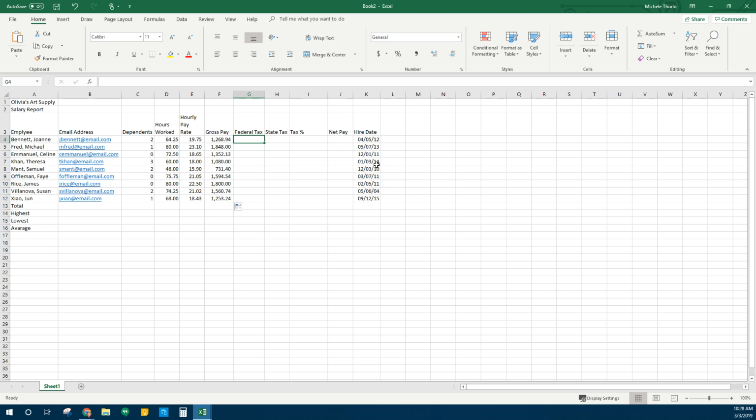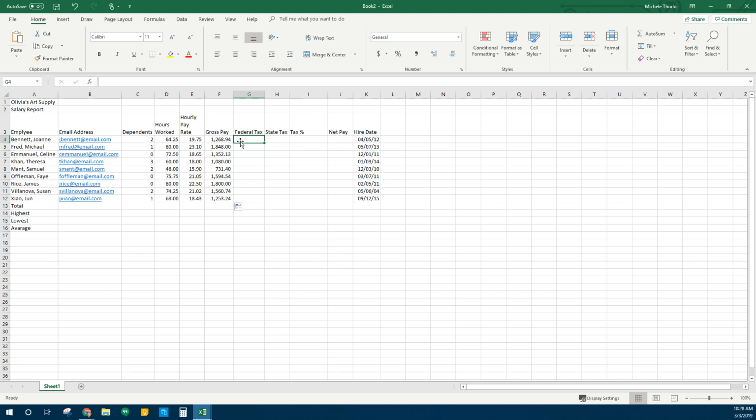Federal tax. Federal taxes, the government would give you a formula or a book that you need to look at to figure federal tax. For our example, we have to pay 22% of our gross income in federal tax, but the government is going to give us a break. We're going to get a deduction of $24.32 per dependent. So for every dependent, we get to subtract $24.32 off of what we are going to have to pay for that. So the way we're going to figure this, we're going to have to use our parentheses.